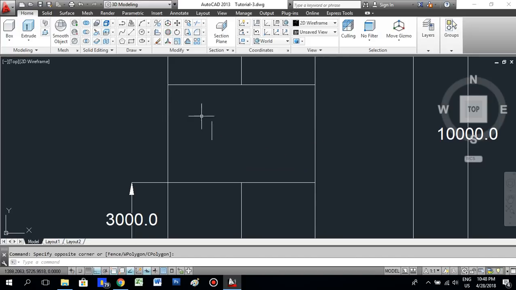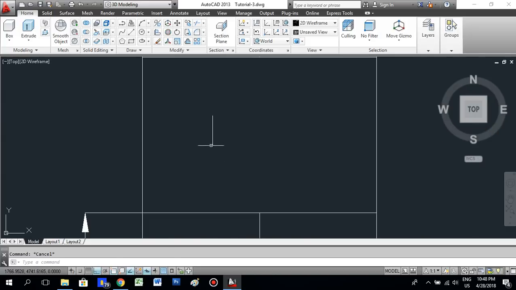Now you select the line. For selecting a line or any object, we have two or three options, and I will tell you the major two options. Press escape to deselect that line.